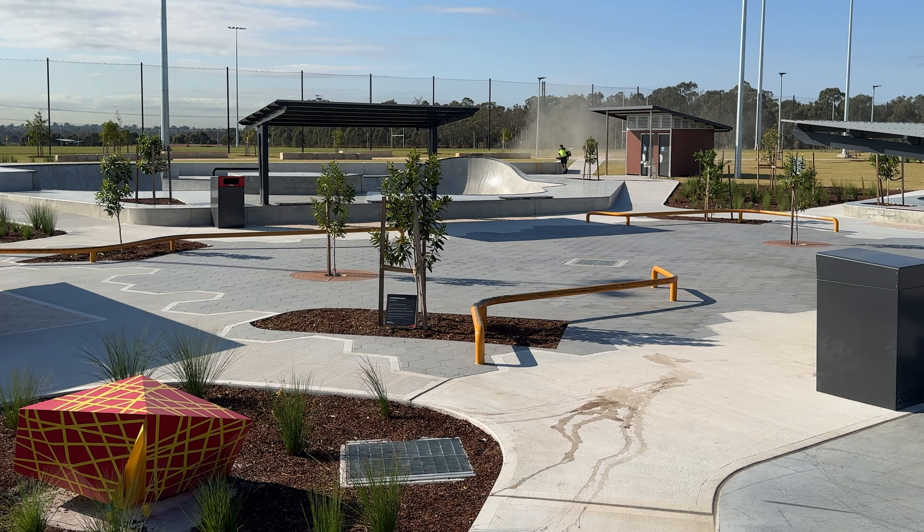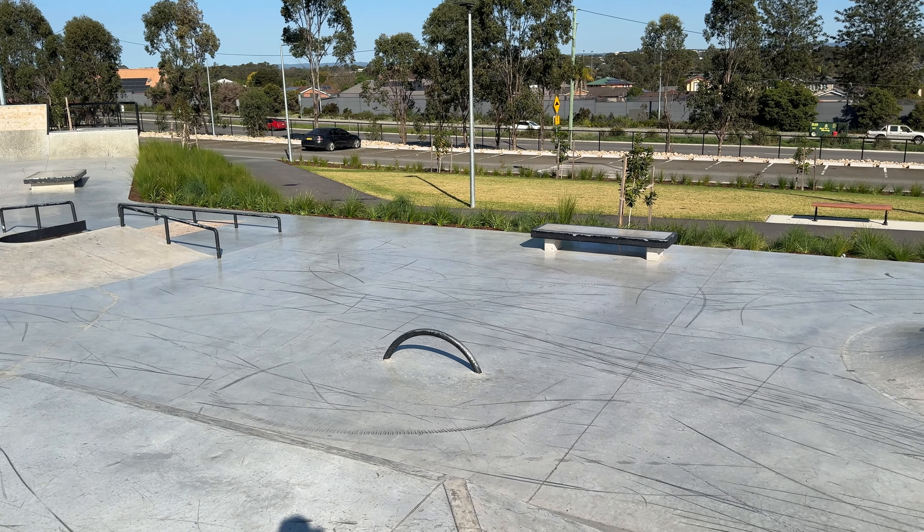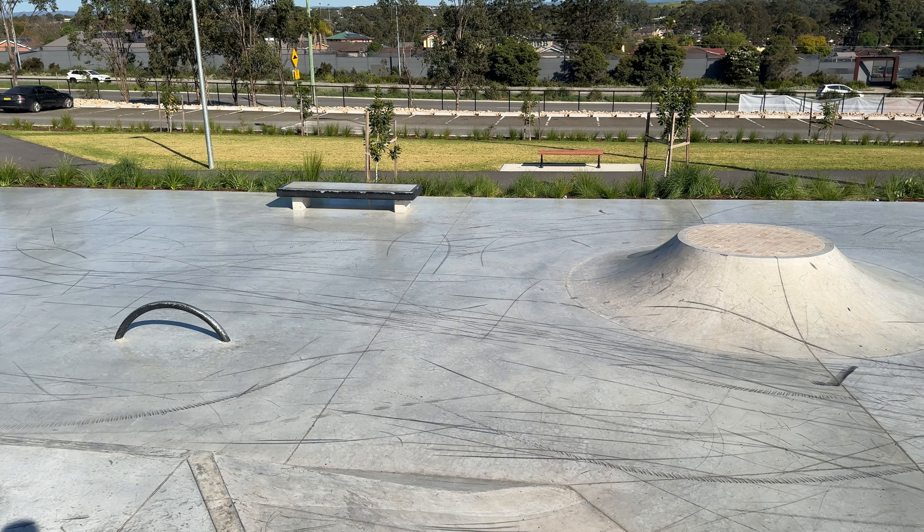The main negative — which is at almost every skate park being built these days — is the wood chips scattered around the outside. So many people were getting hurt today, stopping and slamming on the concrete because of the bark. While we were there, council workers were actually dumping more wood chips in the garden, so any gust of wind sends bark onto the skate park. You're going to need a leaf blower before you skate. Aside from that, I couldn't really find negatives with the skate park itself — I like how the balls are separate so bowl skaters and street skaters each get their zones.